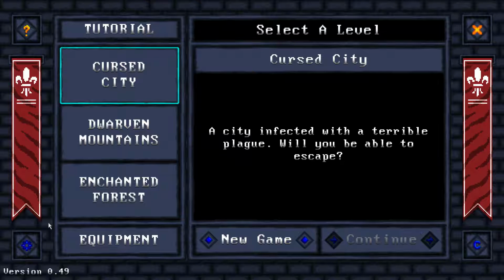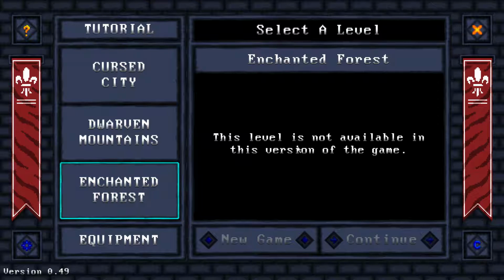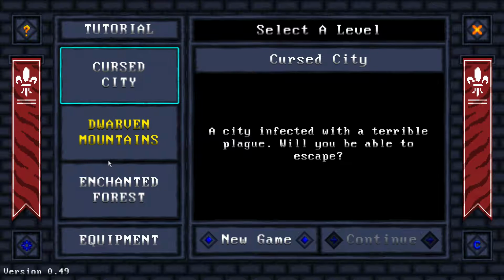So let's take a look-see at it. I've already done the tutorial off camera. I'm not going to do it again because I kind of know my way around right now. So we're going to start off with the Cursed City. Like I said, this is still early access, so we have the Cursed City, we have the Dwarven Mountains, but we don't have Enchanted Forest yet, so it's still early on here.